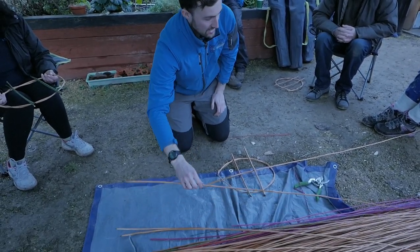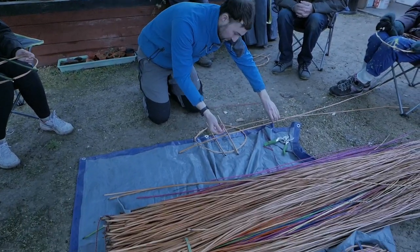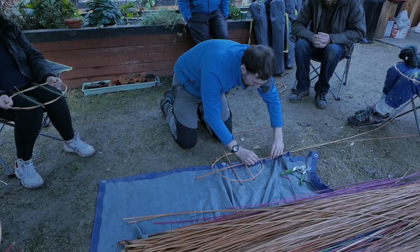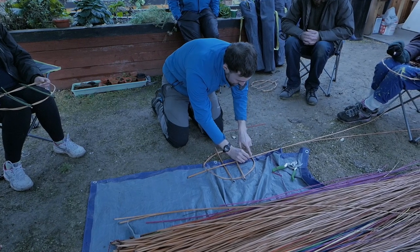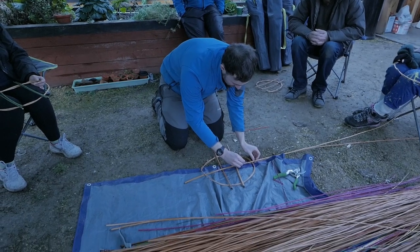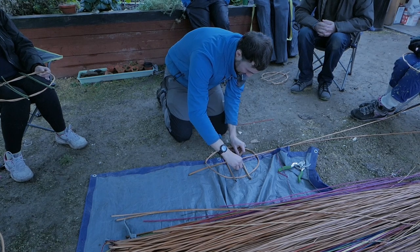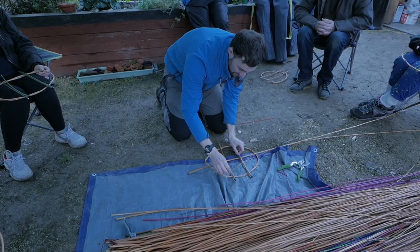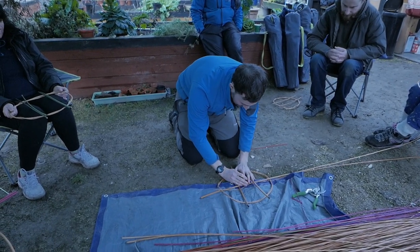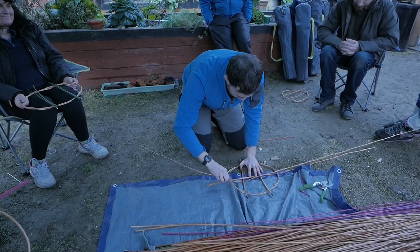The next time I do it, I'm starting from the left. So we're going to go left, right. So this time round again, I'm starting underneath, thin side first. The reason we start with the thin edge is because it's easier to weave with to begin with. Spin out there. Over this one, underneath. Don't worry if you need to bend it a wee bit. And then over the last one, I'm going to start pulling all that through. This is the most important point. Just keep all that tension in there. We can adjust that in a wee moment.